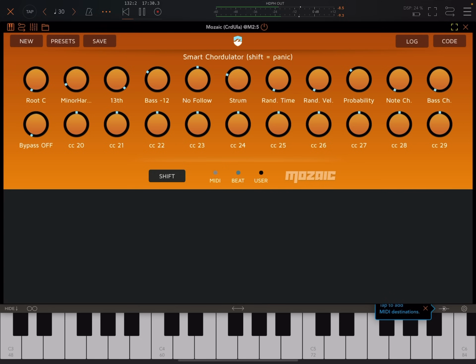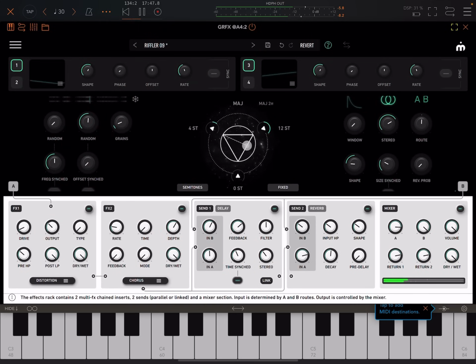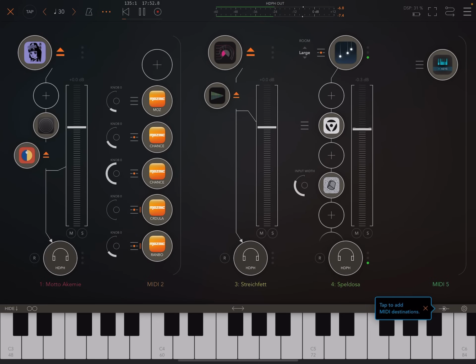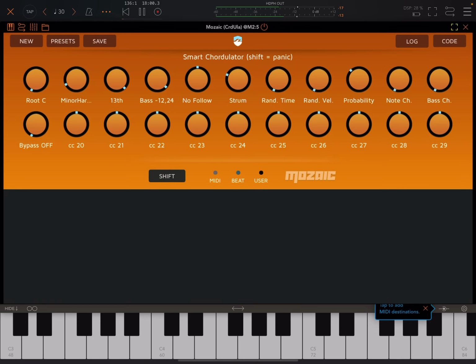It's really nice actually. And we can bring in a bass down 2 octaves as well if we want. Let me hear what that's like run through GRFX. Just a bit of granular processing. Very nice. But let's leave that off for now, not to confuse things. Okay, Chordulator again. So I'm going to just leave in the bass down 1 octave.